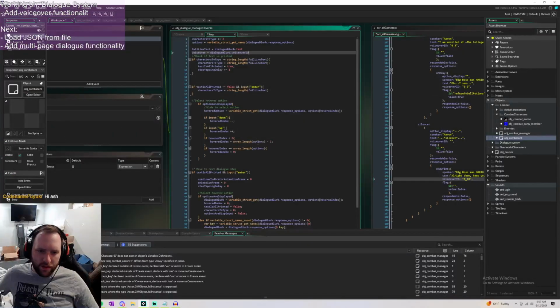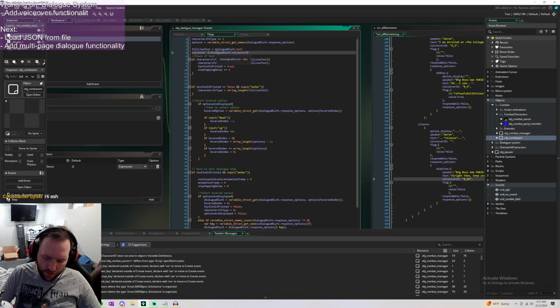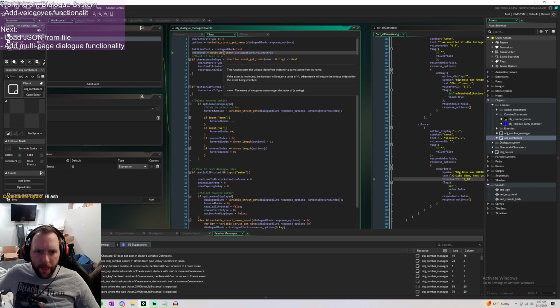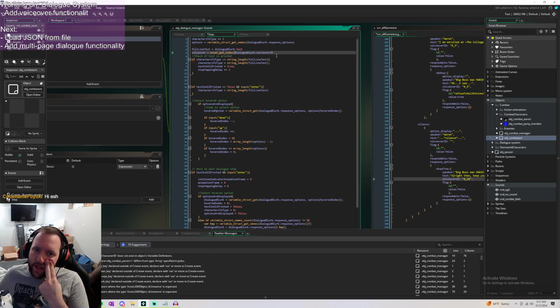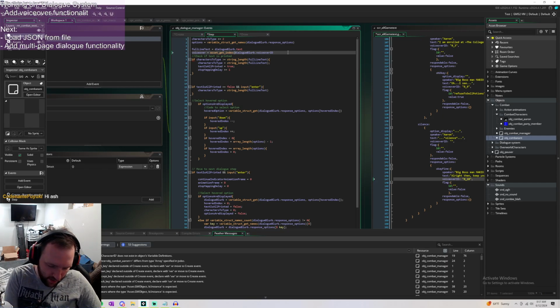Asset get index. So asset get index. The name of the asset has to get the index of. I want asset get index. I guess it would be sounds, dialogue, and then the actual ID.